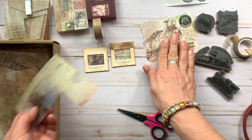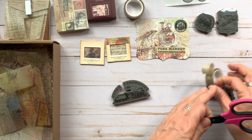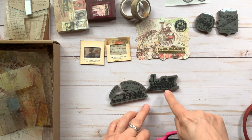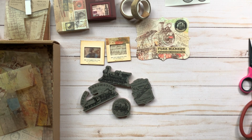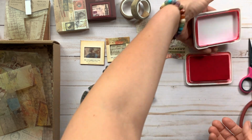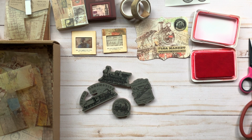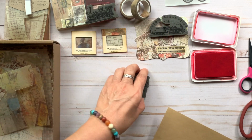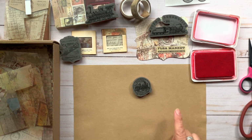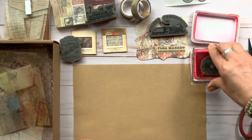And so now the next thing I'm going to do, I'm going to set these things aside. And I am going to stamp these rubber stamps because I want to see what they look like on paper. And of course, I want to show you as well. So I'm going to go and grab some ink. And I just reached into my ink drawer and I just happened to grab the red one. I'm not kidding you guys. I am so drawn to red right now. So don't be surprised if you see a lot more red in future projects. Plus, for this purpose, I think it pops more on screen so you're able to really see all of the great detail in these rubber stamps.